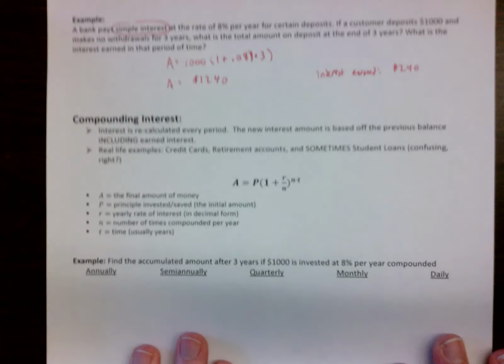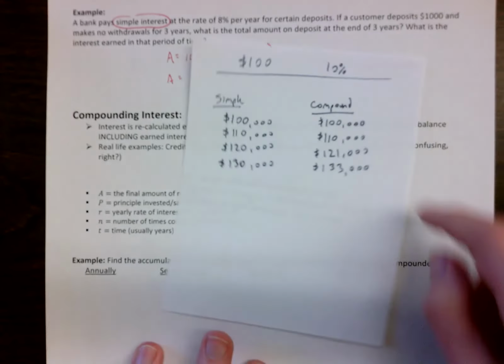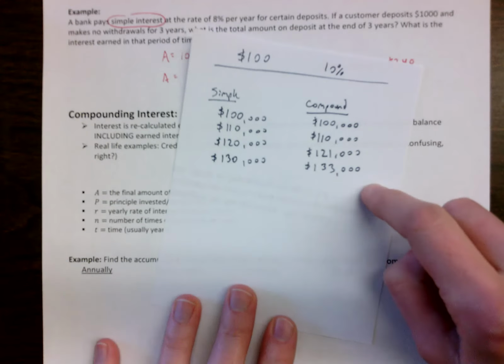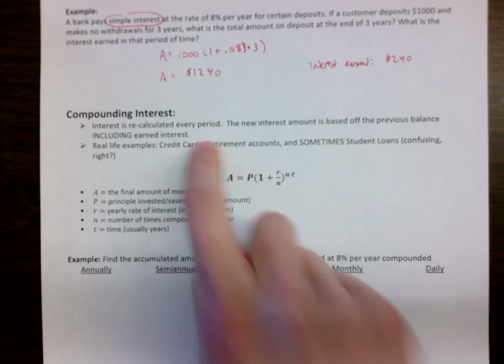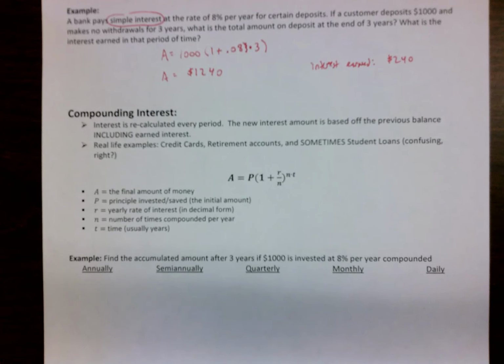All right, now compounding interest is the other example. Compounding interest is when they recalculate how much money you earn every time. Your interest is recalculated every period. We say period because, depending on what the loan is or what you're investing in, sometimes it might not be every year, it might be every month or every day. So it gets recalculated. For example, your credit card loans are calculated daily. It depends on what the setup is.